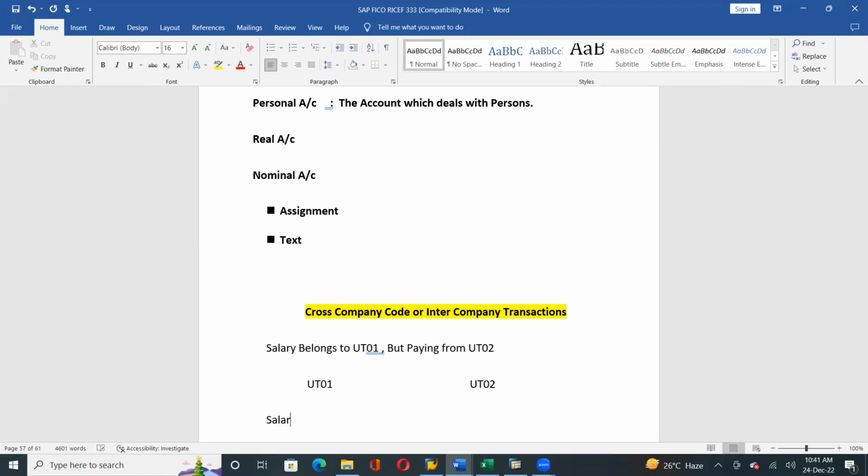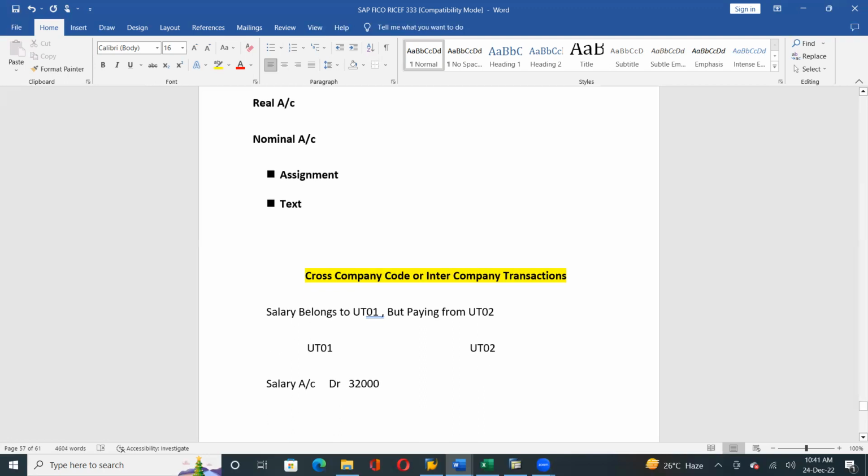Here in UT01, the salary account is debited, 32,000. So I hope you people are doing intercompany transactions here. Who is the payer? Who is paying? Mumbai, sorry, UT02 company code.